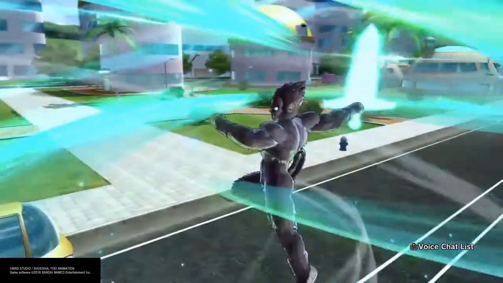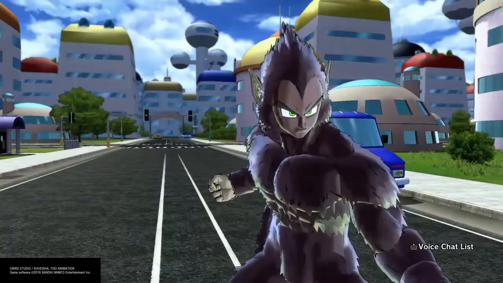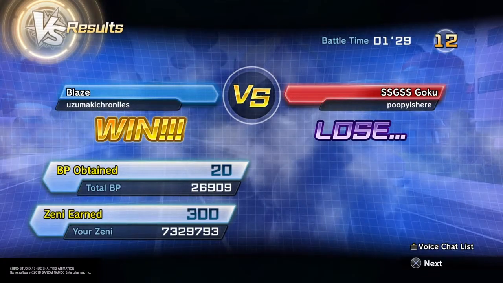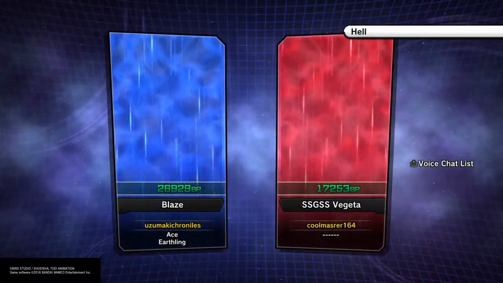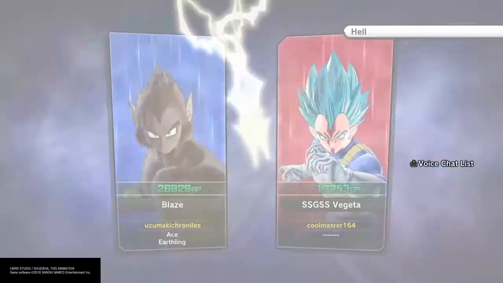Yo, this thing is really crazy. And these costumes, yo, the only thing I'm really mad about with the costumes is that the tails don't move. That's the only thing I'm mad about. All right, so I still gotta search for some. Oh yeah, Super Saiyan God Super Saiyan Vegeta got a new variant. That's probably the variant he's using.